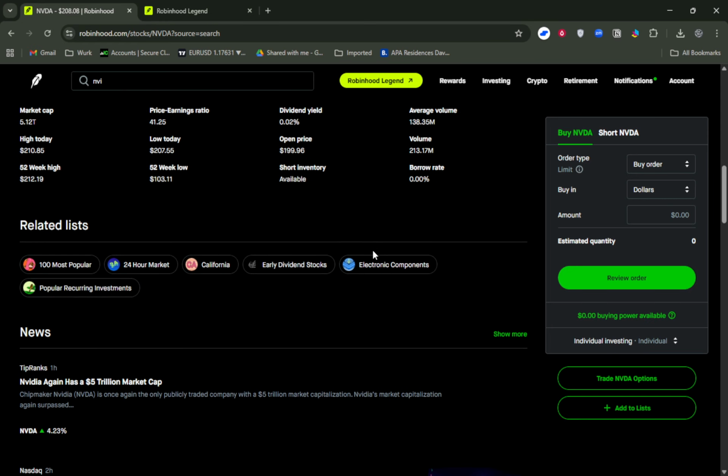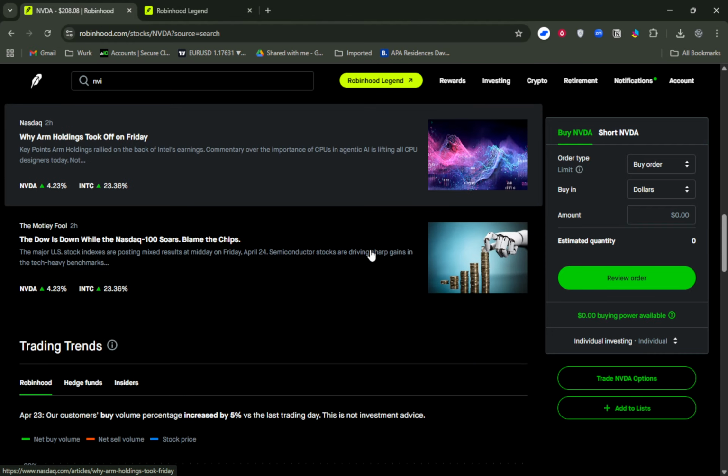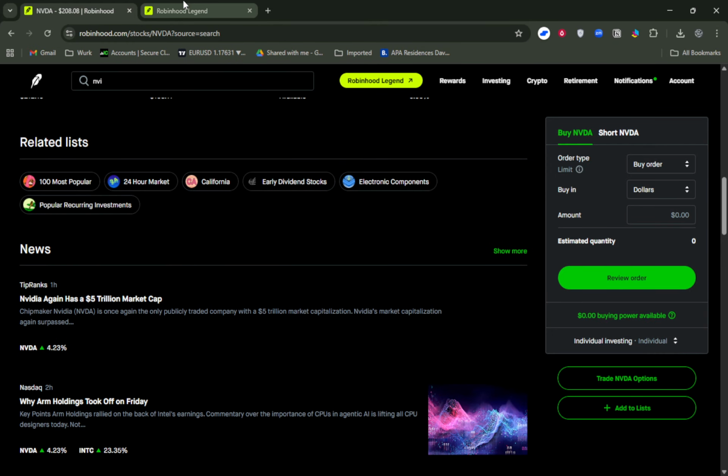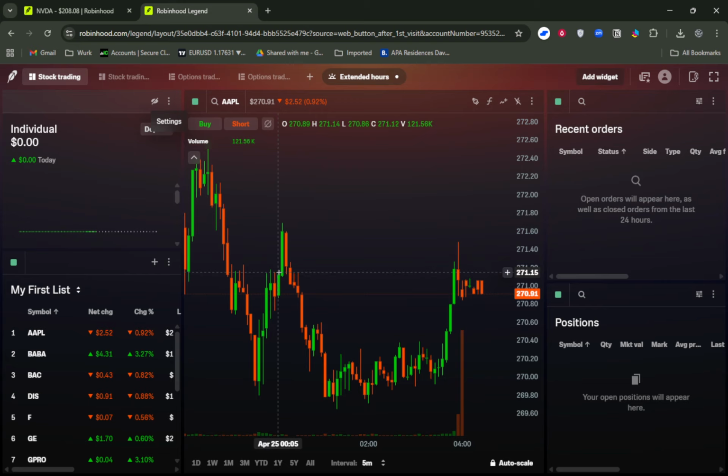That's it. While there's no traditional desktop installer, you have everything you need: the official web experience, the advanced Legend platform, and a simple Chrome shortcut to make it feel like an app. Follow these options and you'll get a reliable, secure setup on your computer without risking your account or your device.